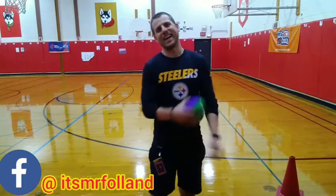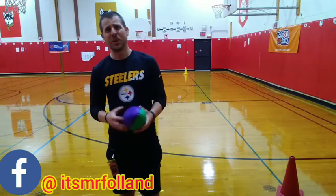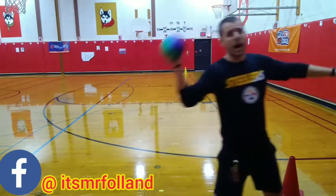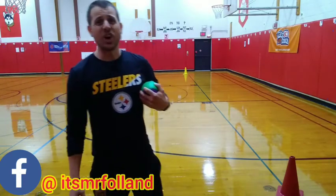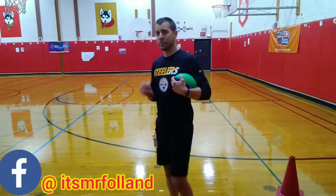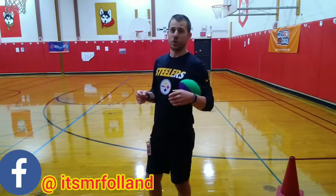Hey, it's game time! And for game time this week, we're going to continue working on some football skills. Last week we worked on so many skills — we worked on tucking and throwing, we learned how to do a row hop, we caught it above our waist, we caught it below our waist. Today we're going to learn our next football skill, and it's called snapping. When you play football, the position on a football team that snaps the ball is called the center. And the center starts off by snapping the ball, usually to the quarterback.